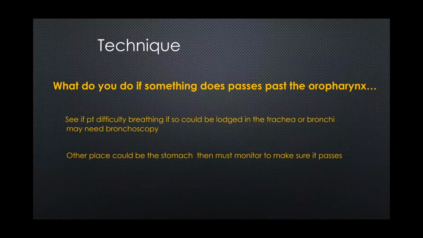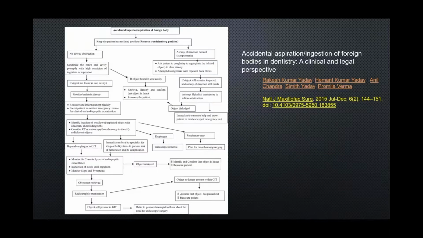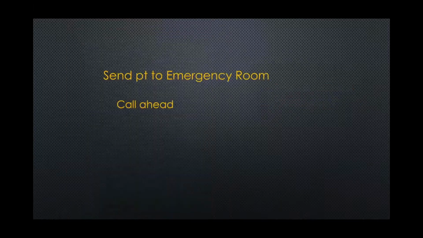Okay, so what do you do? Well, this is an article that was actually written, and this is your flow chart. I want you to memorize this flow chart. There'll be a quiz later. No, I'm just kidding. Somebody wrote a journal article about what to do if somebody swallows a tooth. This is not necessary. Basically, you're going to make sure the patient's okay, assess the situation, and see if there's a problem breathing or not. Maybe it's stuck in an airway or what have you.